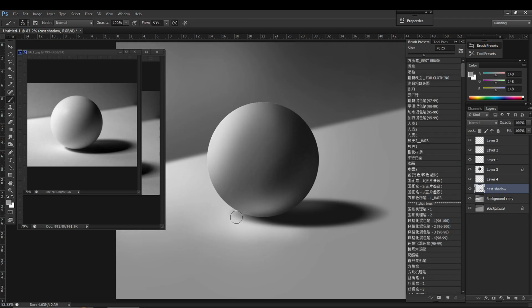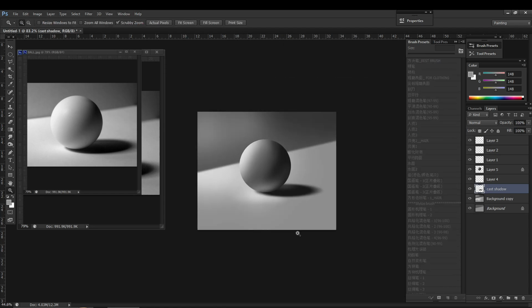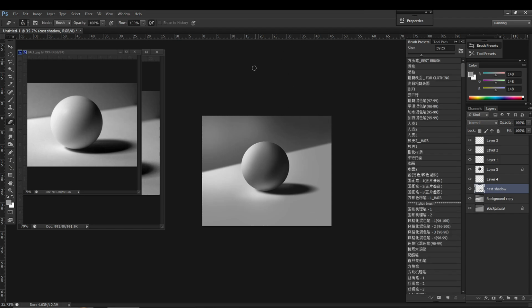So here we need to fix this. Go back to eraser tool, press E for the eraser tool, and go back to airbrush, reduce the size, and then make sure the layer is not locked. So you can erase, reduce the size again, erase, erase, erase. All right, nice.